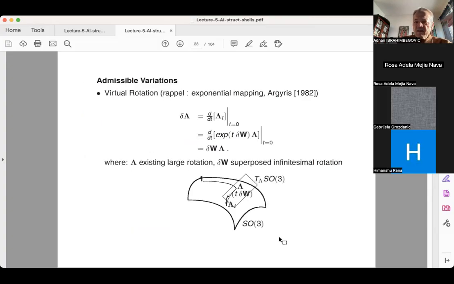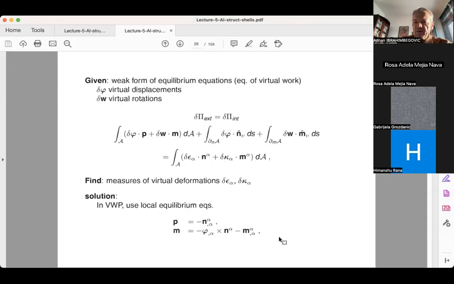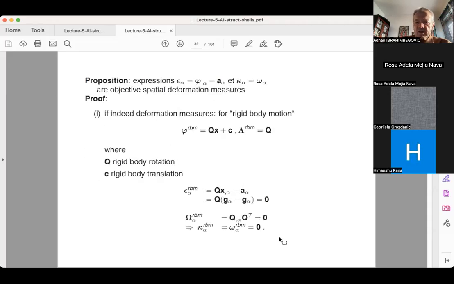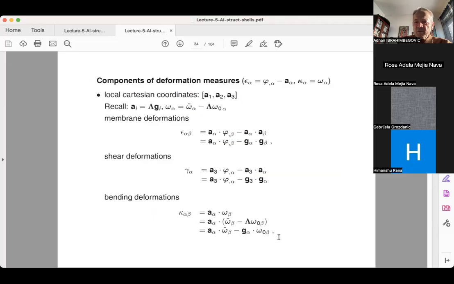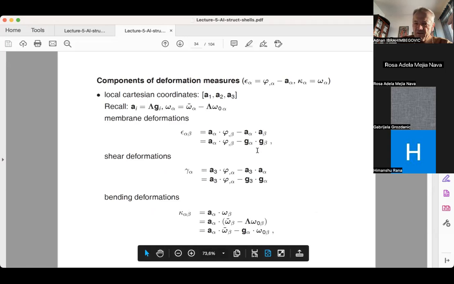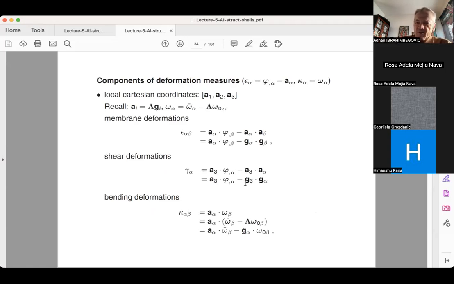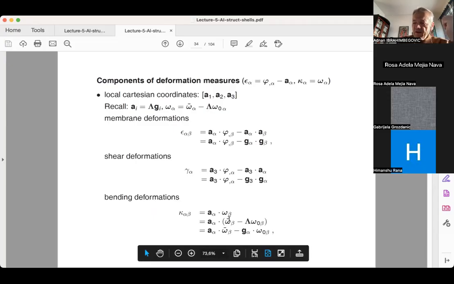So basically the idea is that these variations are very similar to the pictures we've done, just pushing it to shells. I wrote a series of papers, but the key point I want to say is this one. You can now have the membrane deformation for the kind of shell I'm advocating, and shear deformation, and finally bending deformation. Again, you see that these are generalizations of what we just did in detail for a beam.